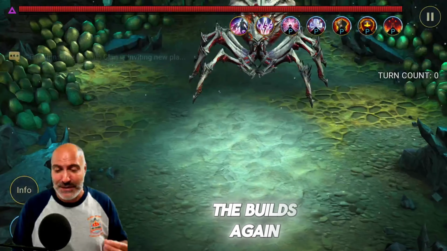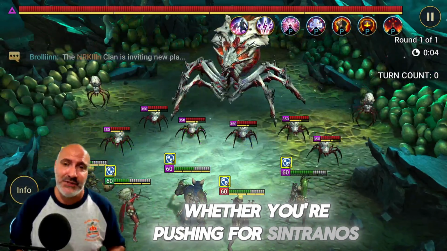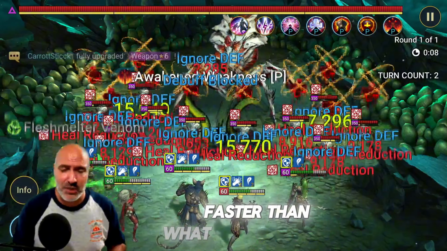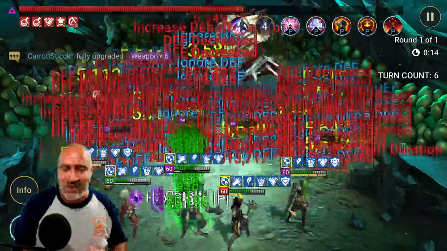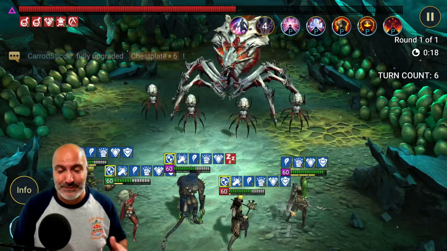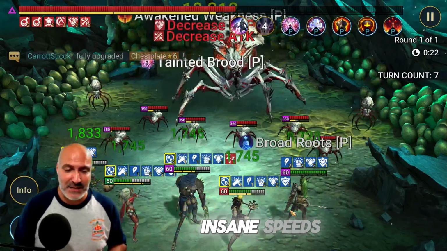Overall, the builds are one of those things that we can use everywhere else, whether you're pushing for Centranos or anything else, except maybe for Fayne, because she's a little bit faster than what you would use her for, like Clan Boss. But everybody else, like the White Dryad, you could use her in Hydra. Venomage, you can use her in any dungeon teams, anything else like that. We're not working with crazy, insane speeds.